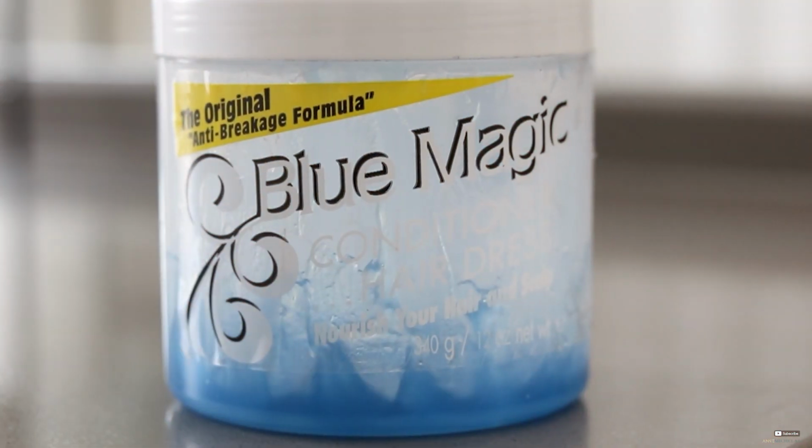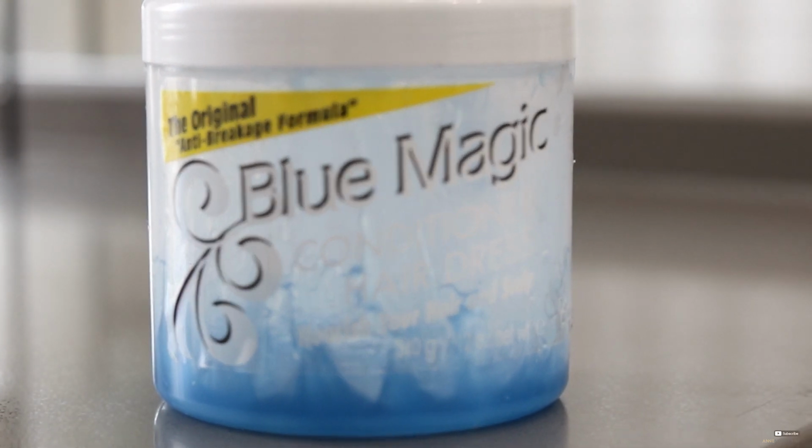For my sealant today, I'm going to be using the Blue Magic Grease. Y'all probably all know about this stuff. I love using this as a sealant with the combination of these products because it really tames my hair and gets my hair to be super smooth and shiny, and it just lays down all the frizz.